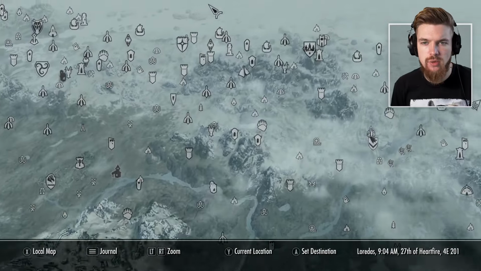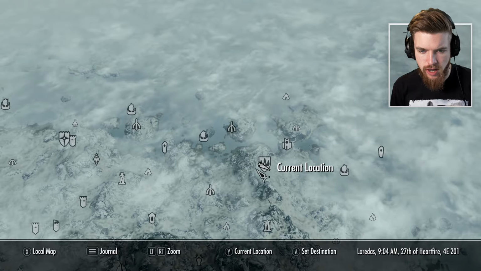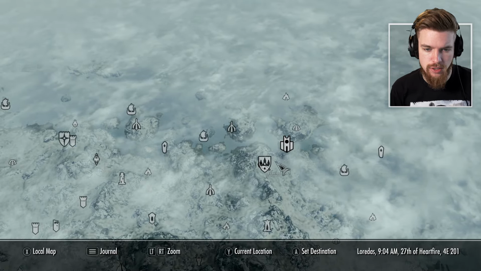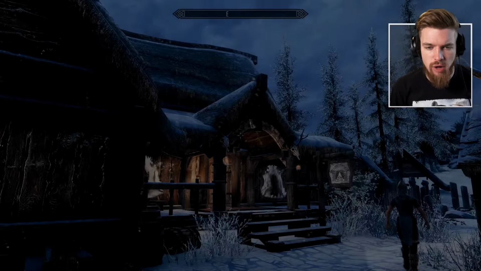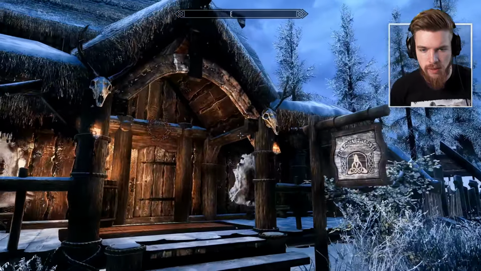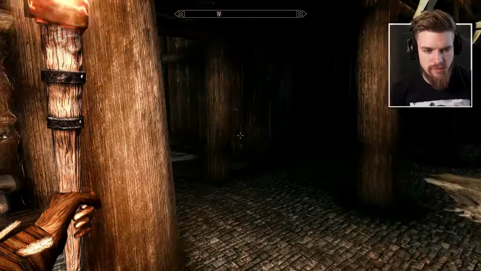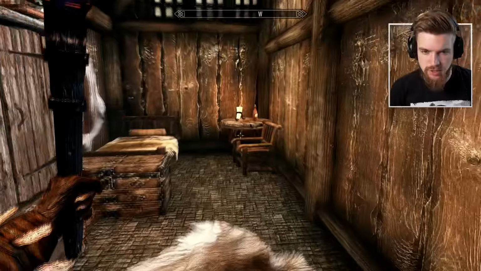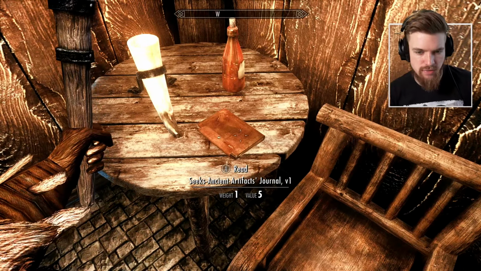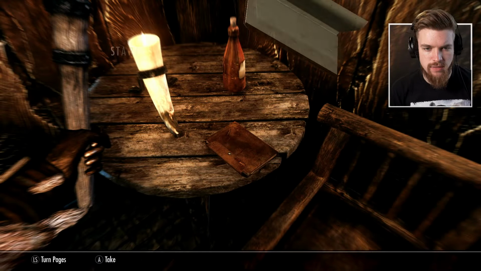So to actually start this quest for ourselves, we need to come over here on the map to the north of Skyrim to the city of Winterhold, just south from the College of Winterhold over here. Now once you arrive, you're going to want to head over to the Frozen Hearth pub, which is in the center of town. Come on inside and head to the left. First room on the left specifically, just on the table here, you'll find a journal called Seeking Ancient Artifacts, Volume 1. This is the journal that's going to start the quest for us.